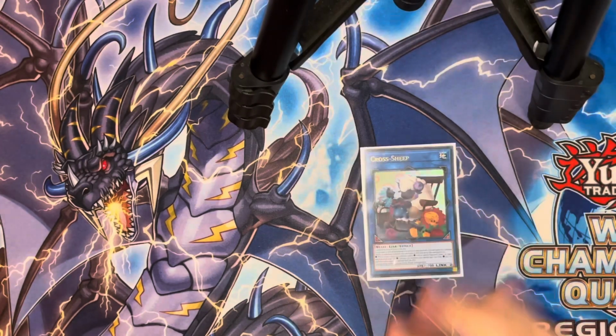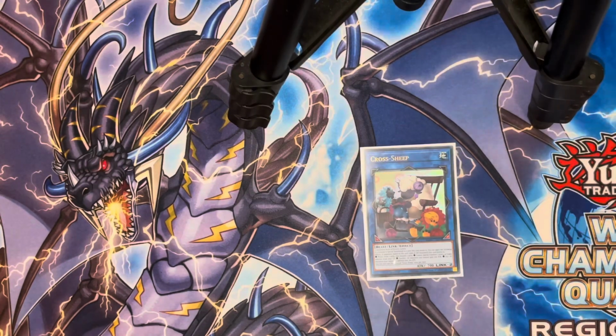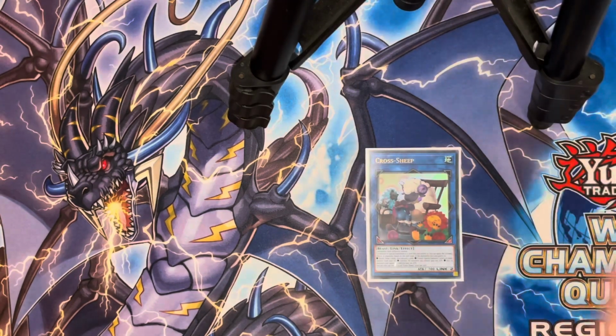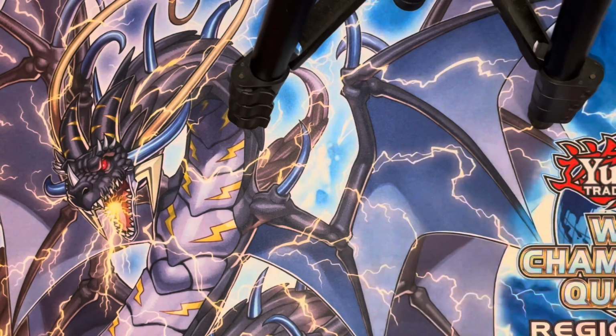We've got the one Cross Sheep, just in case you want to go for a more aggressive approach. You can make a Cross Sheep and then start bringing back level 4s from the grave by fusion summoning under it. So Cross Sheep is also a really good option.